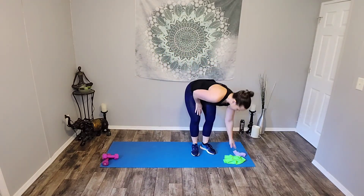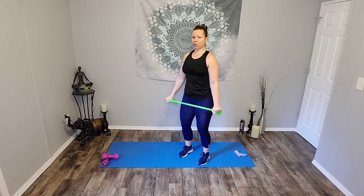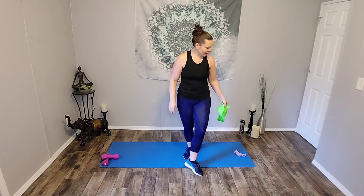You might notice one might get a little bit harder than the other — it just comes down to the tension of the band and where you hold it. Third round, I'm going to come back to my long band and double it up to see how that goes. You can always try — you never know unless you try. Here we go, round three. Down and out for eight. Seven. Six. Five. Four. Three. Two. And one. Doubling it up does make it a little more challenging, so that's always an option. Set that band down.